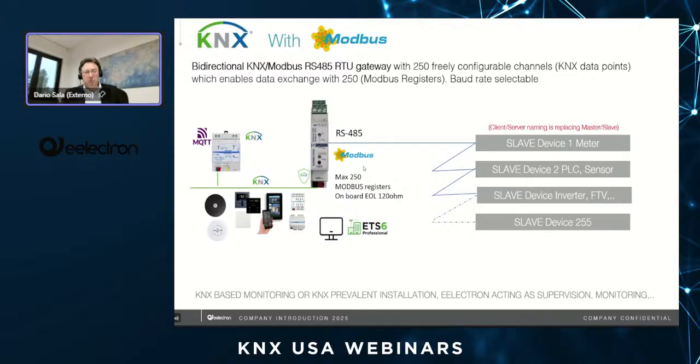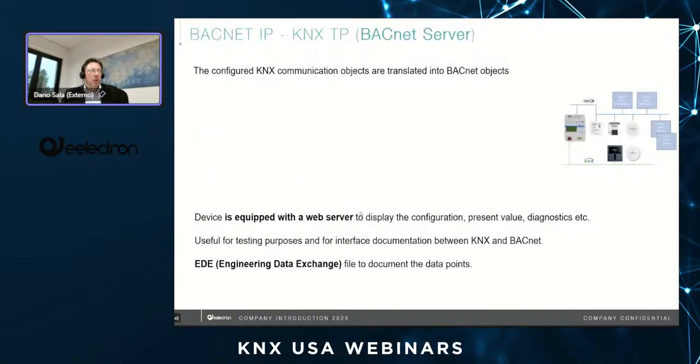The functionality of this product is much wider, it can also act in opposite, to be a Modbus slave to collect the data from a KNX world. That is one of the ways in which you demonstrate the ability to provide the functionalities and flexibility to use. There are 250 Modbus devices that can be applied here, but all of these maintaining ETS 6 as the tool with which you can do this kind of functionality. So all is basically on the ETS.